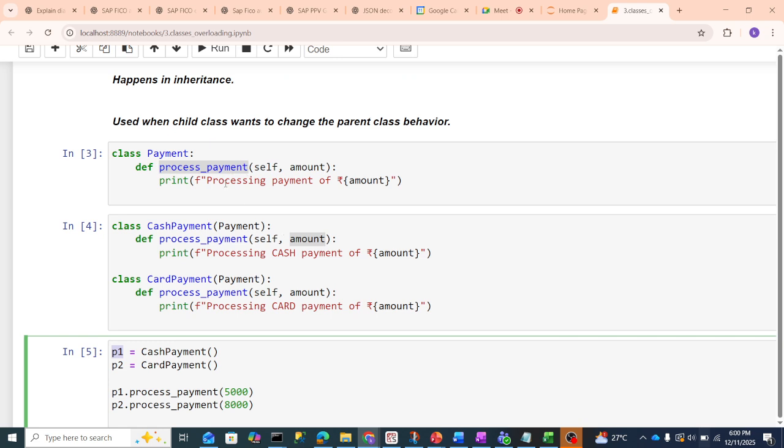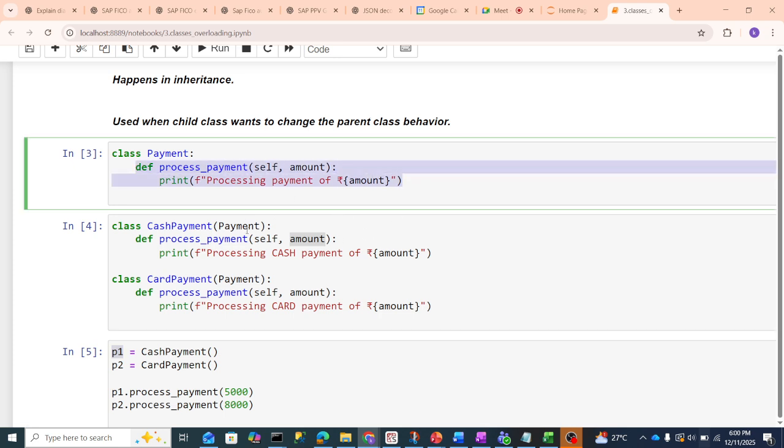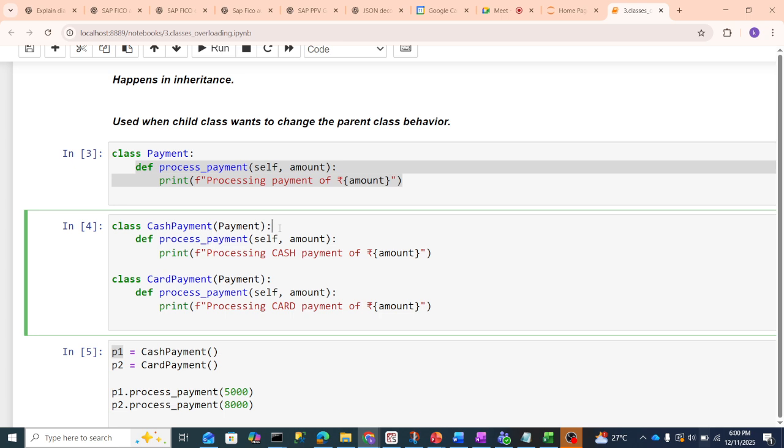When we apply this inheritance, what will happen? This particular function will also come into the derived class. So in the derived class, you will have two methods with the same name and the same signature. But the derived class version will override the base class version.